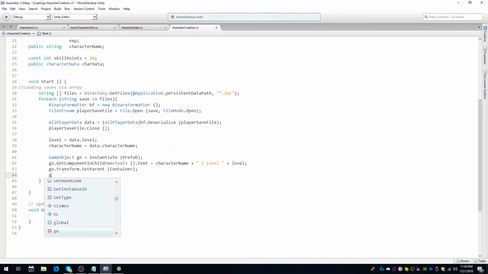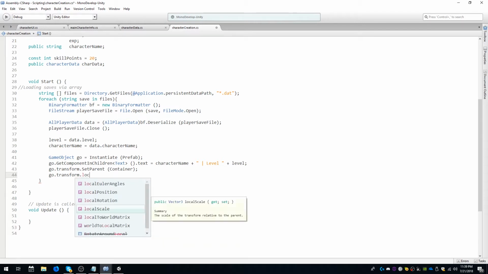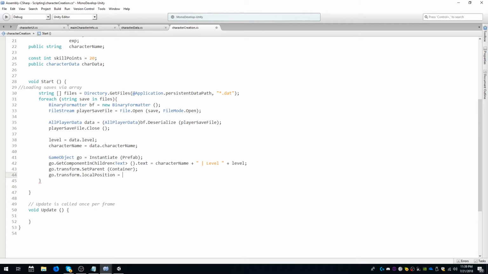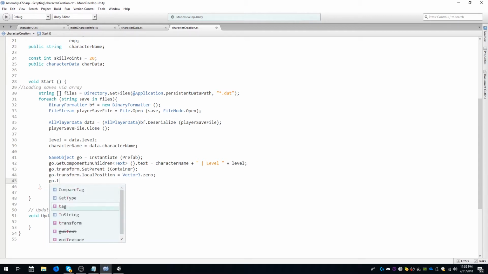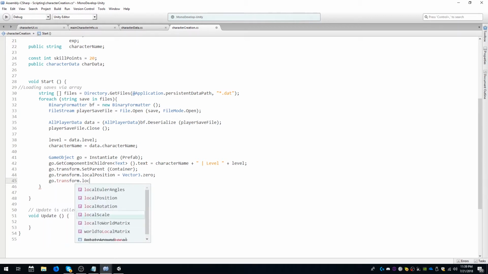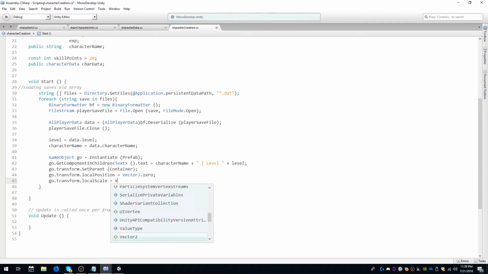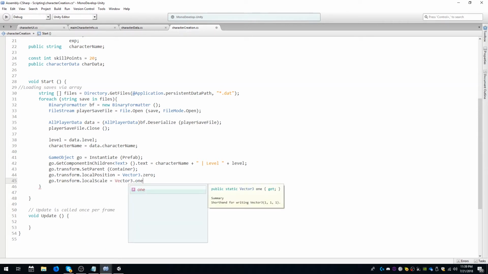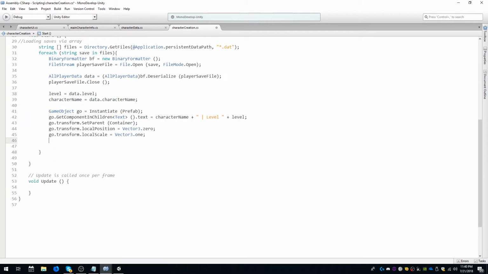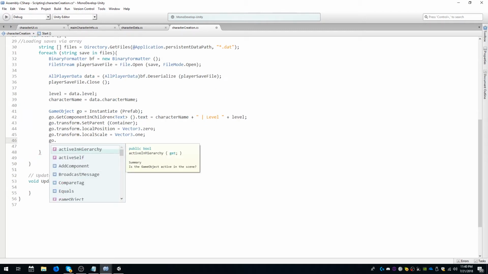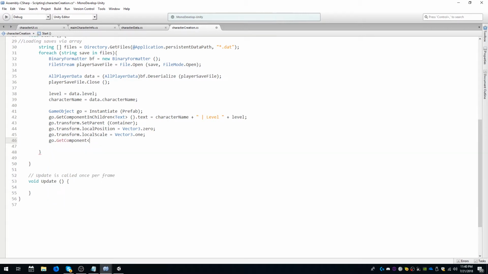We're going to go ahead and do go.transform.localPosition will equal a new Vector3(0, 0, 0), and go.transform.localScale will equal a new Vector3(1, 1, 1). Now we just want to do go.GetComponent, we're looking for button.